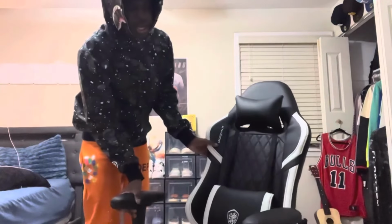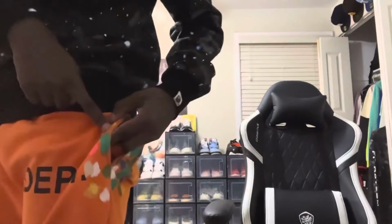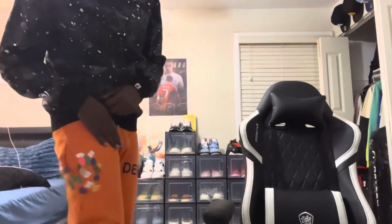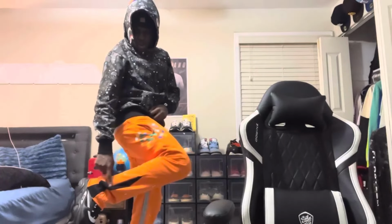These are the orange ones, and I love how they feel, y'all. As you can see, man, this part right here has a nice and colorful look. Yellow, green, like an olive green, like a pinkish, reddish, white, gray, yellow on the side, even on the back too, which is pretty cool. And same thing for this side. And I just love how the bottom looks and everything, y'all. It looks pretty cool. Love the black.